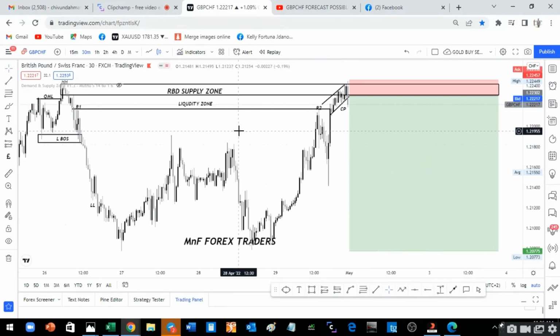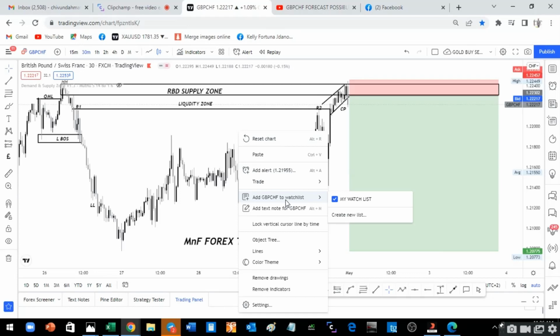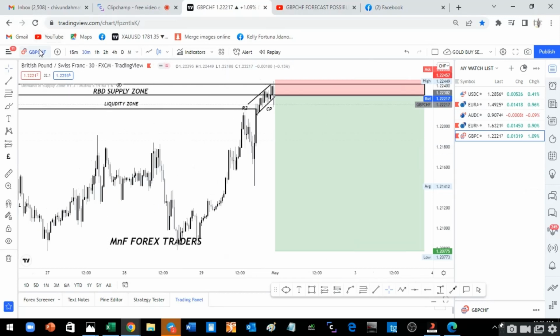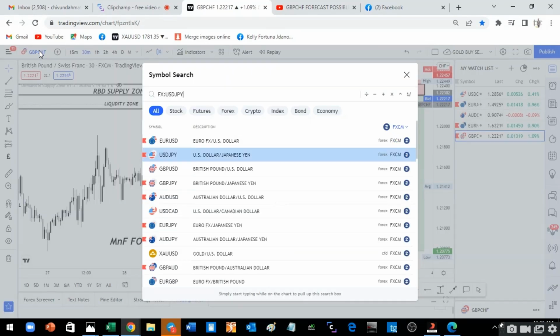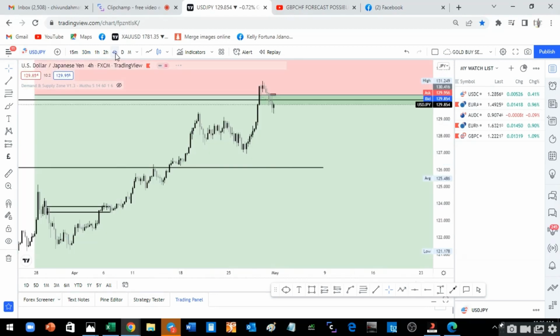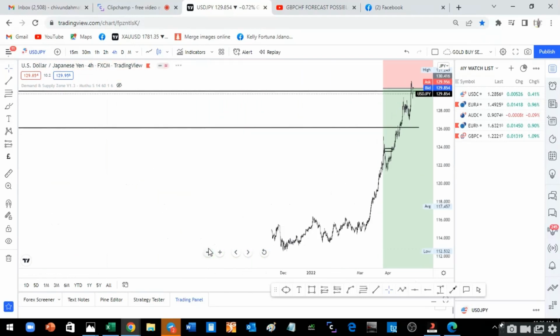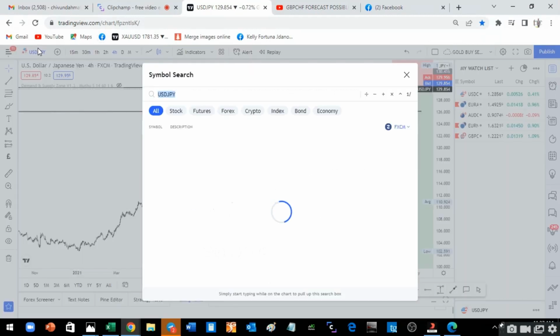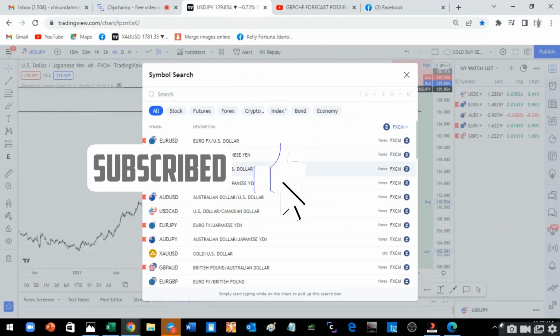Once I analyze like this, I'll just add it to my watch list on TradingView like that. It will be added here, and you can see this is my watch list. I go through all these pairs and check on TradingView, one by one. I'll open this particular trade. I'll probably start with the 4-hour time frame, and then analyze. You analyze everything. If it meets the criteria, you add it to your watch list, just like that.